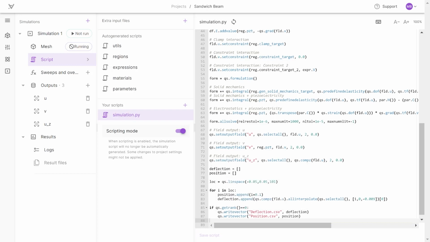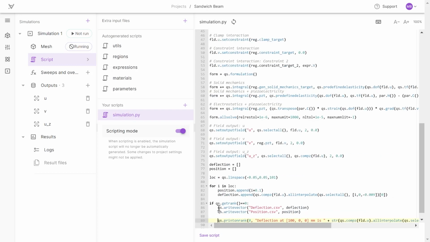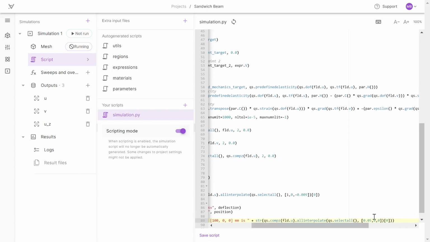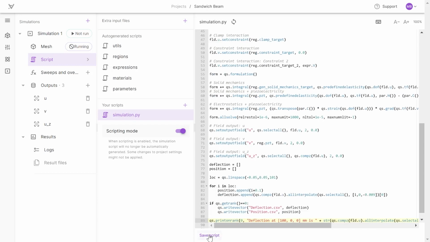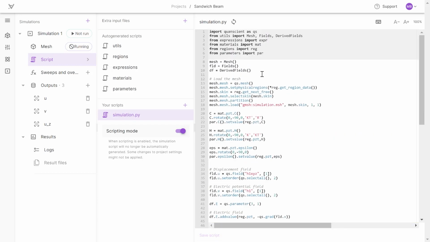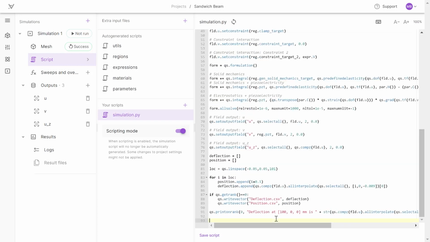We can also print out the deflection at the final right tip of the beam. So we're going to interpolate at that right point. I'm also going to define a clock and measure the computational time of the simulation.